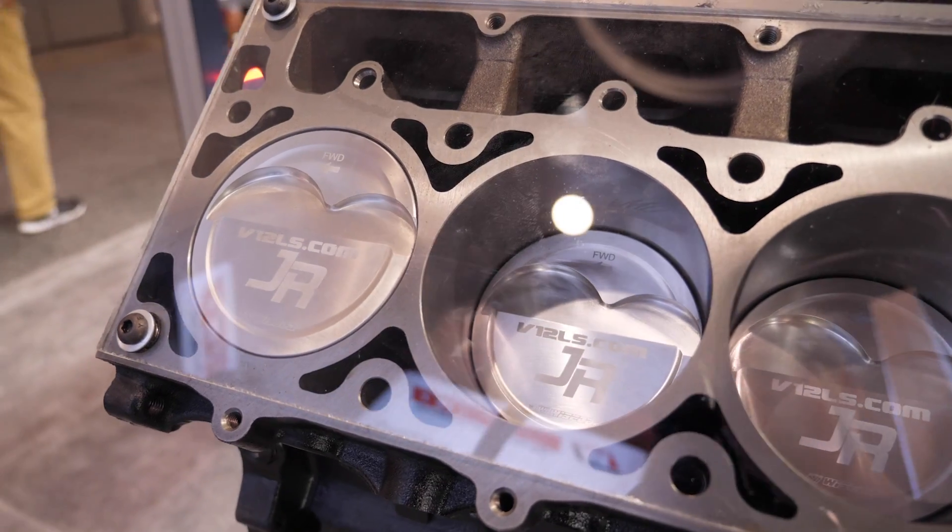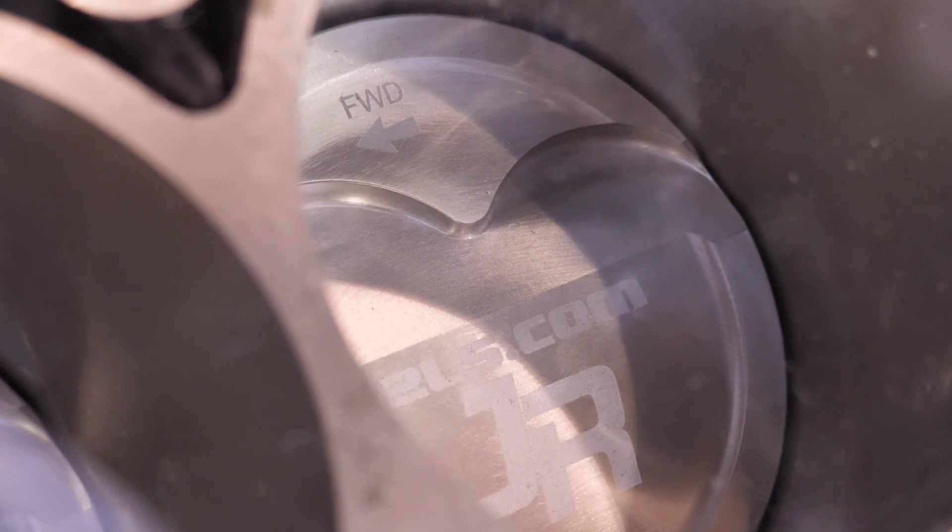When you're starting with essentially a blank sheet of paper — keeping the LS block architecture and cylinder head architecture — can you talk us through the process of designing that block from a V8 to a V12? You could start by copying and pasting more cylinders, then making improvements. We looked at where the failure points were on the LS. We've got webbing between the banks — bank-to-bank webbing — because that's often where they split apart. We've also gone with Siamese bores to stiffen the bore, another LS failure point. And we've reduced bank-to-bank ventilation but kept some, as the best blocks have a little of both.